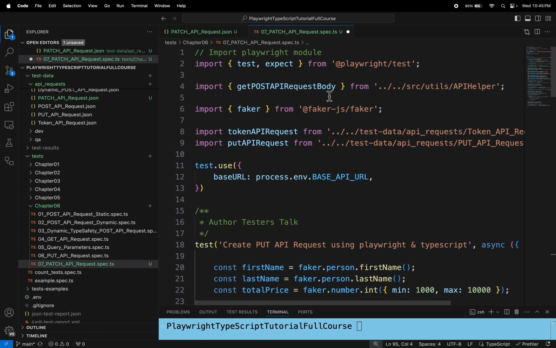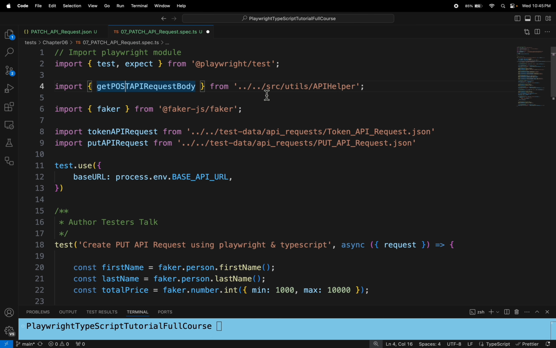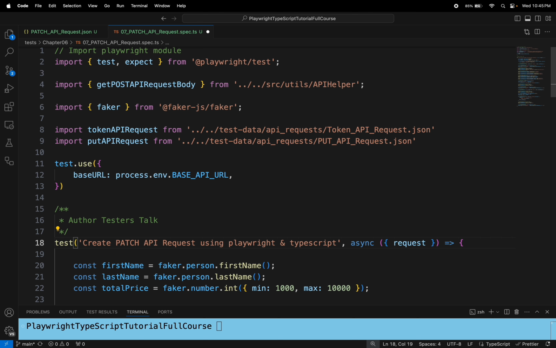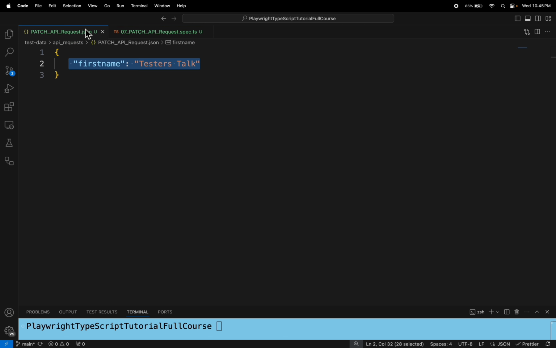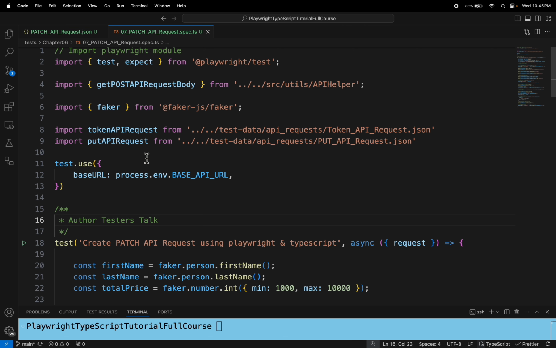Firstly, let's update the test title here. So here I'll say create patch API request using Playwright and TypeScript. Then here we have to import the patch API request JSON file. So let's do that.